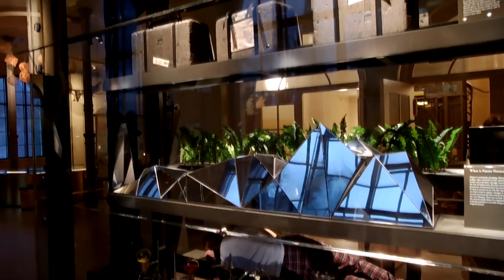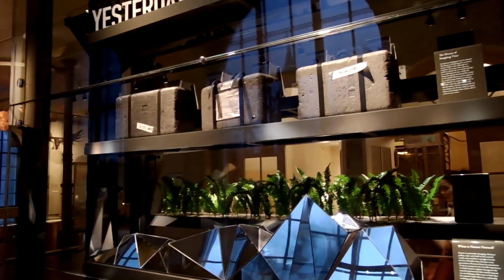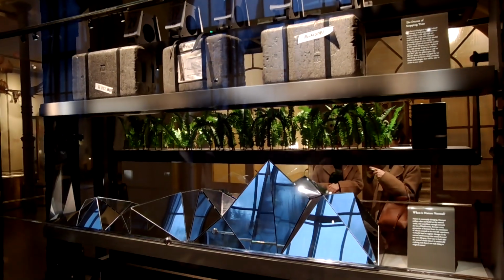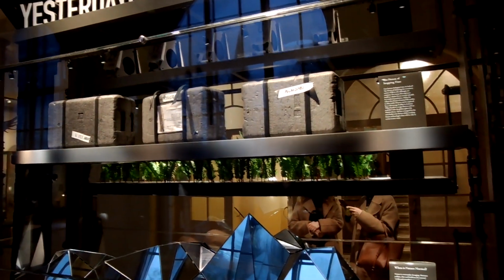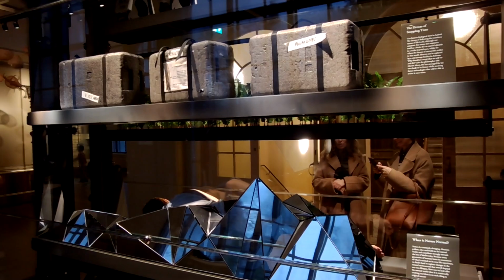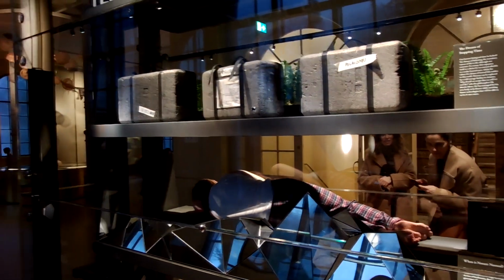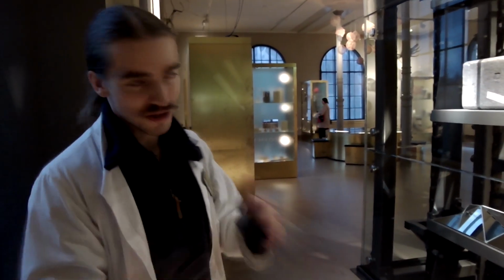There is, for instance, one station or one floor here with some birds. Maybe you've seen it, the white birds. Yes, I have seen. I'm not quite sure what they're called in English, but a kind of bird that changes its colors in winter. When winter comes, it changes to white, and then it's brown in summer.